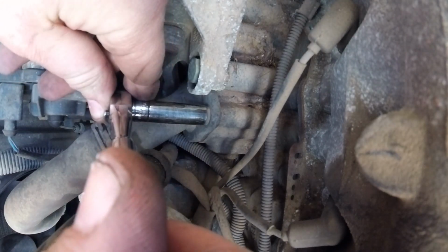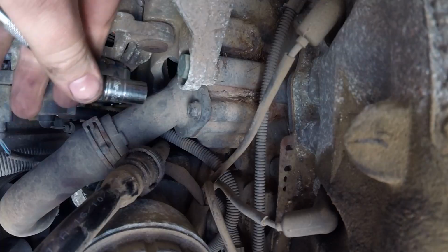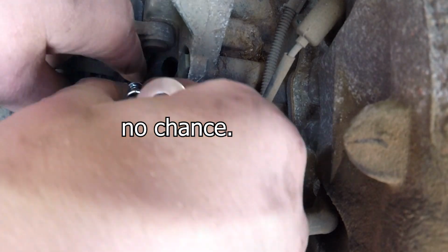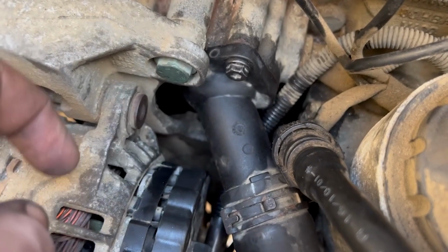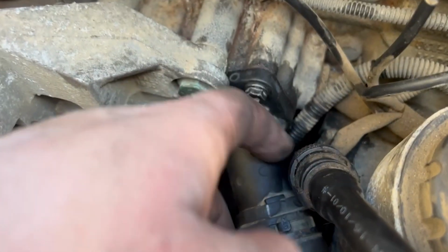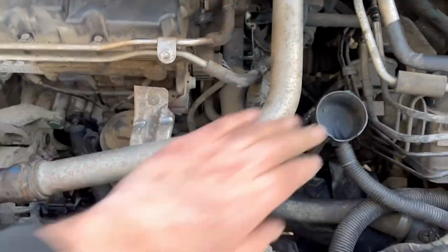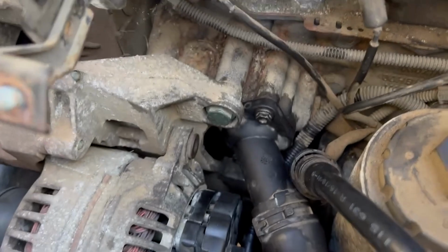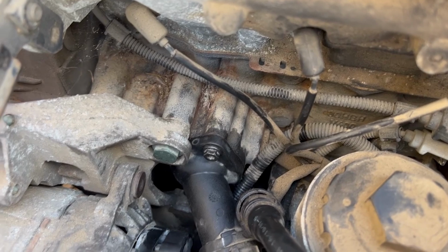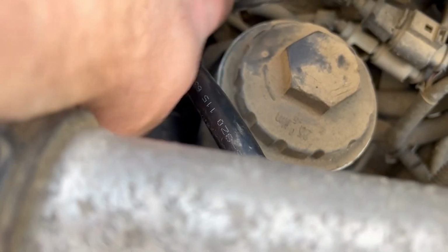Yeah, then it's removing this thermostat housing pipe thing. That bolt is really easy to get to. The next one, yeah, no chance. It is a nightmare. But then I worked out, so you've got the alternator that side, and then you've got the dipstick tube the other side, so it's really tight in there, and it's spun round almost completely 90 degrees, you just can't get to it. Considering the space everywhere else in the engine bay, it's really annoying. But it is doable. I found out in the end that an Allen key will do it, but it was very slow and painful.